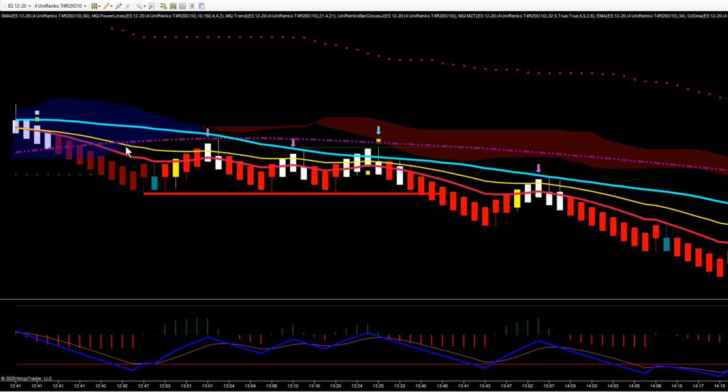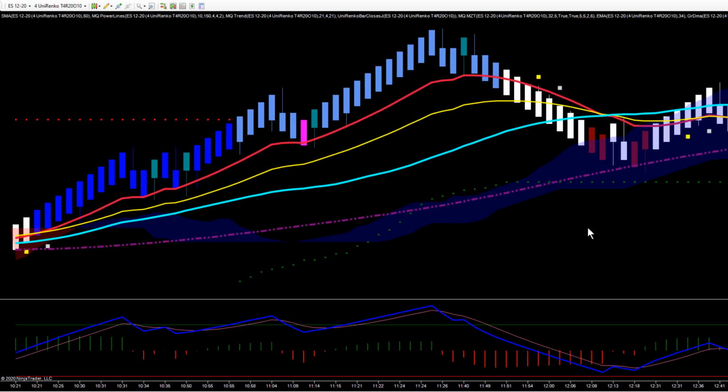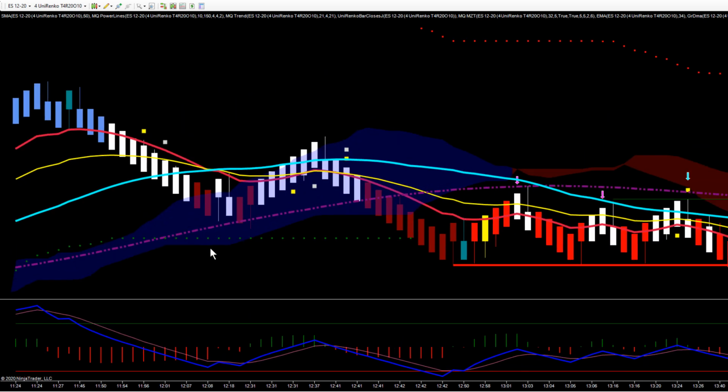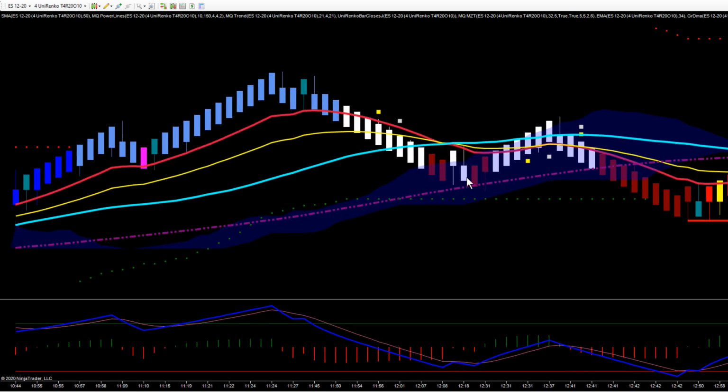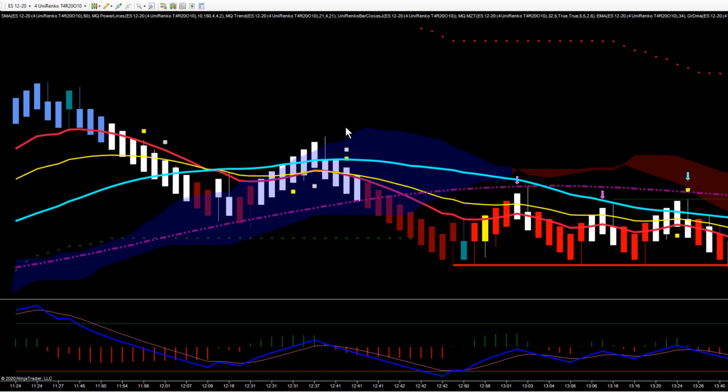And you can see that the ES actually had been in an uptrend. You can see we've been making higher highs, higher lows. We came down here. We actually broke the uptrend right here when we broke below the previous pivot low. That broke the uptrend. And then we put in a lower pivot high, changing the trend on this chart to a downtrend. We had a lower low and a lower high.